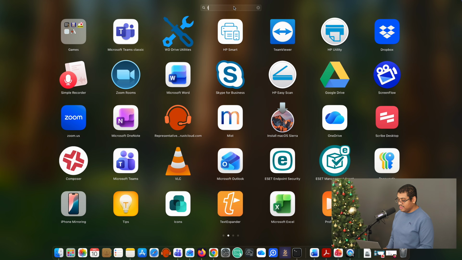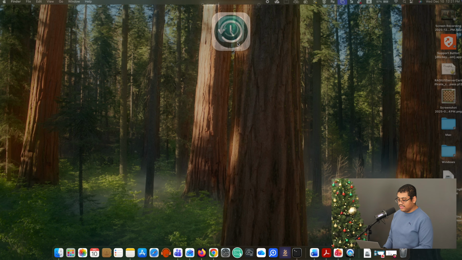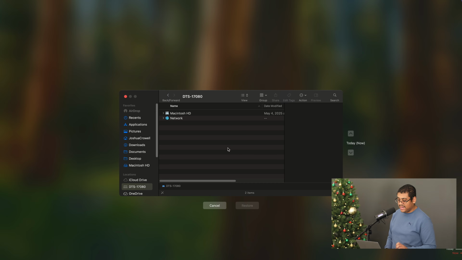And once you have set up this backup, if I go over to the Launchpad on the bottom, we can use the search bar here to find it easily. We can do Time Machine and actually launch the app. And it will show you all your screenshots that you have for that backup.